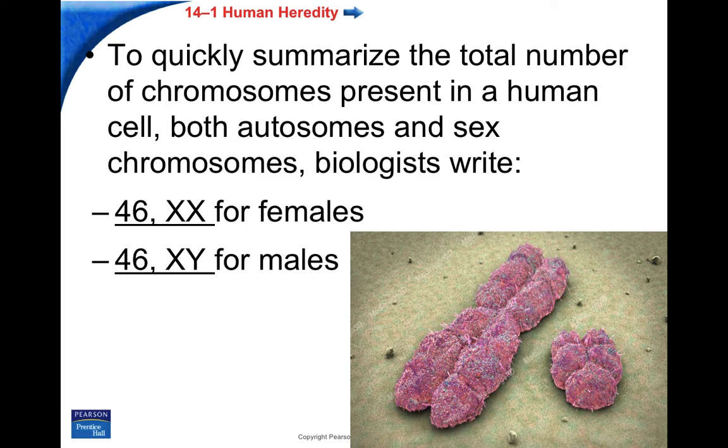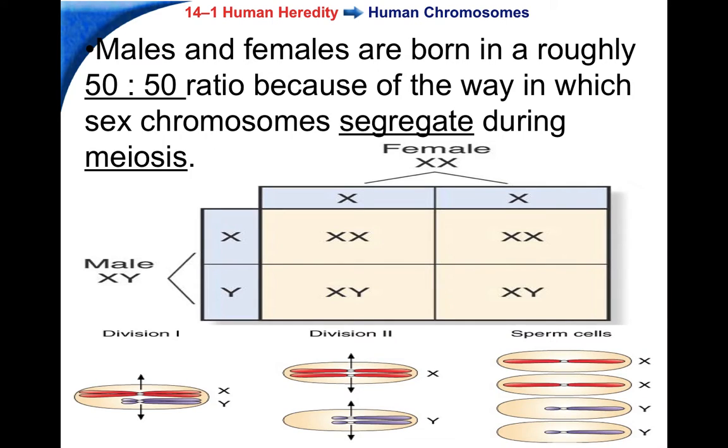If you look in the bottom right-hand corner, you can see a picture of the X and the Y chromosome. As you notice, the Y chromosome kind of looks deformed. It's really tiny. It's the smallest of all the chromosomes. As I said, it only contains about 100 genes. The human genome has about 20,000 or so genes, so the Y chromosome is very tiny and doesn't have much genetic information on it.